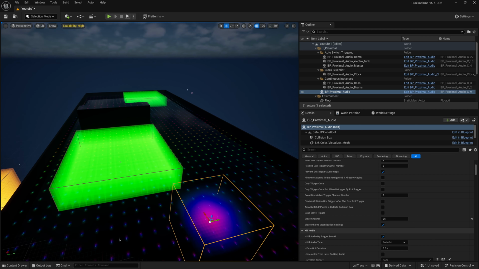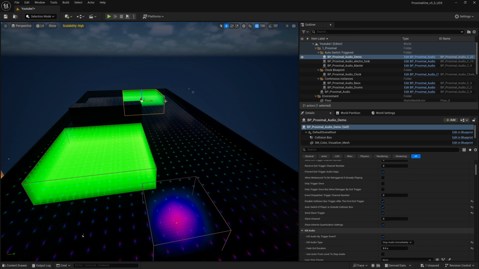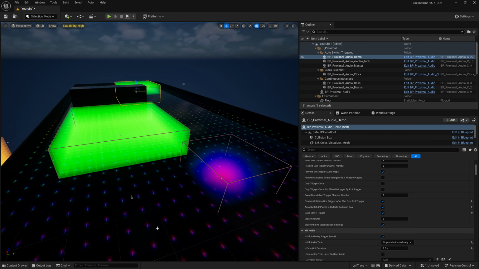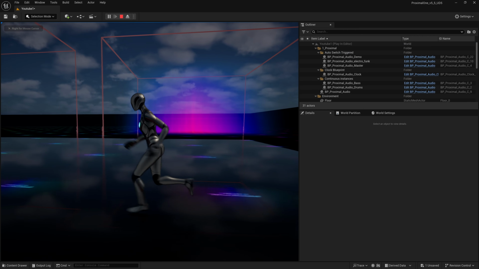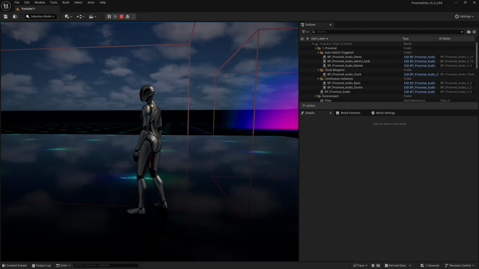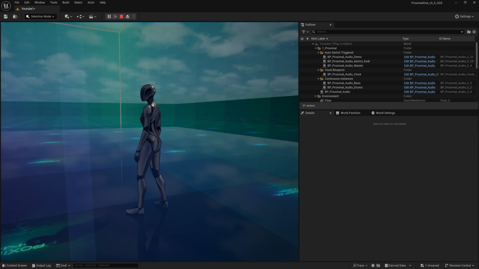Okay, and the cool thing about this is you can have more than one instance set to the master of the same slave. For example, we could have this one be the master to it as well, and so when this one triggers it to play, it's going to jump over there as well. Anyway, let's have a look and see what actually happens when I hit play at the moment. So you can see it's over there. If we come into here and wait a moment for this one to trigger, we should see that jump location. You see?